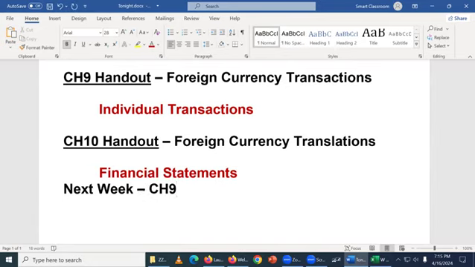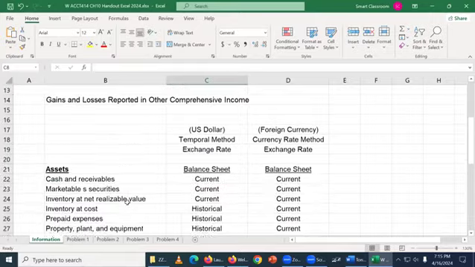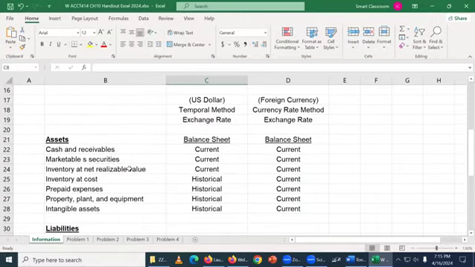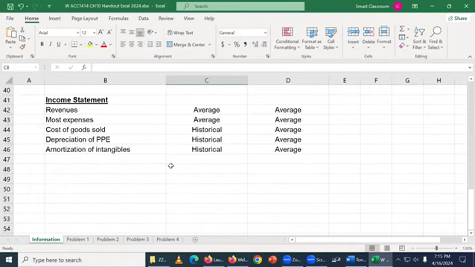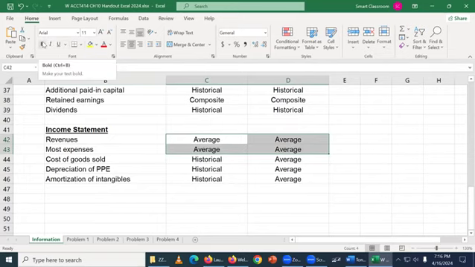Professor, I have a question for you. Yeah. So if we have a transaction and it will be paid later, at the end of a year, when we have to prepare a financial statement, do we have to just check the currency, what price it's at during the year? Like, during the year, the currency changes, yeah? Yeah, actually, it depends on which method you're using, but for things like revenues, yeah, they average throughout the year. We'll go into that next.